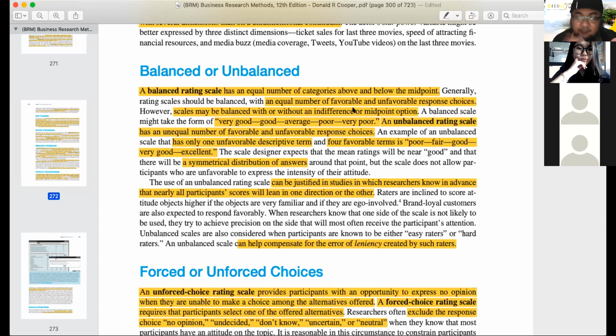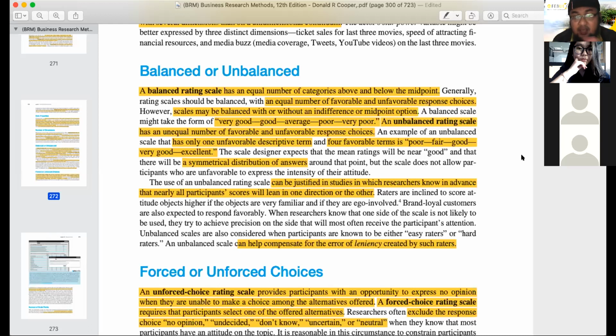For example, you use poor, fair, good, very good, excellent. So it's skewed to the favorable part. Or if your scale is something that's usually seen as unfavorable, then you can use the balance skewed to the other side.